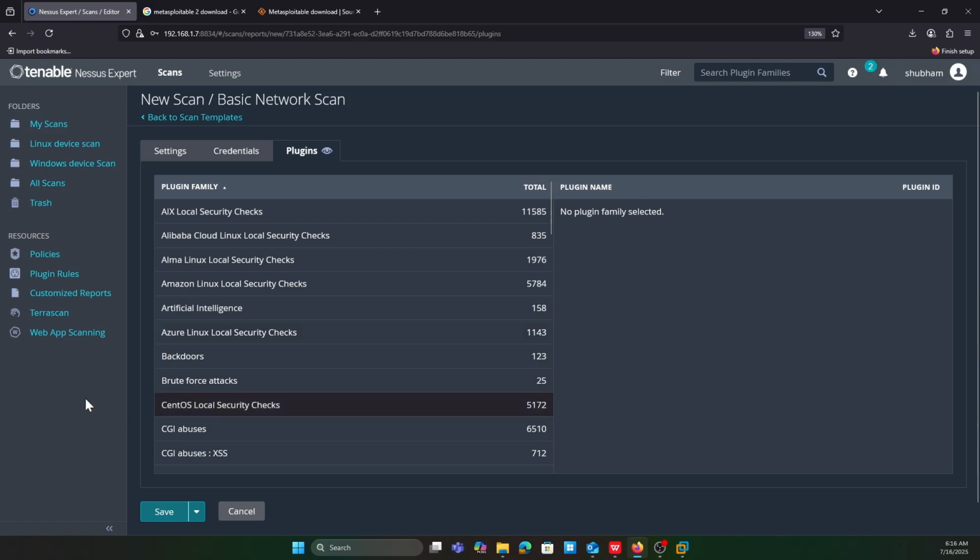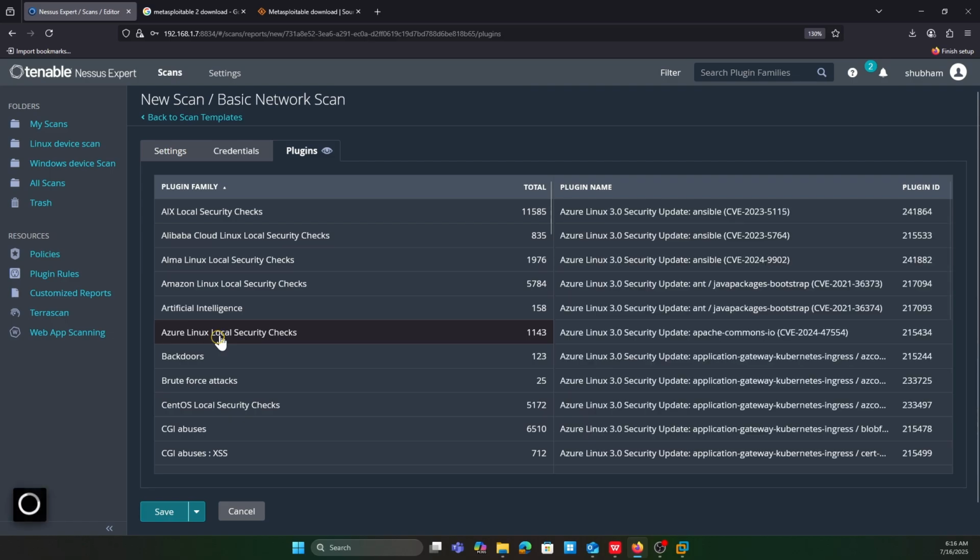Plugins. Now these are the different checks it is going to make for the Metasploitable machine. For example, if I open any one of them, let's say Azure Linux, multiple different packages and plugins are there, which are going to be validated against multiple different options to validate whether the particular vulnerability exists in general or not. That is how things are going to work.